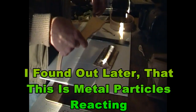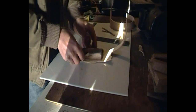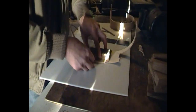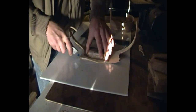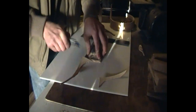Okay, so the next step is marking the piece that's going to be on the back. Which is going to be this piece. Which is just about wide enough. Lightly score that first. So it doesn't have to be perfectly spot on at the moment, because I'm going to run a felt backed sander over the edges of it once it's all stitched together and finished off, which will straighten them up and round the corners over.